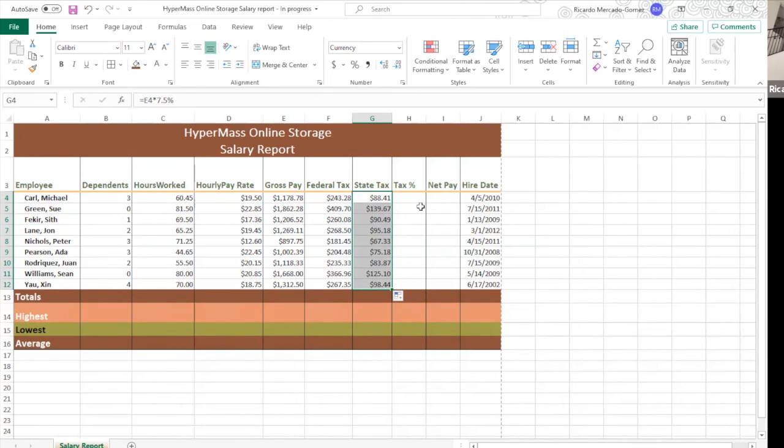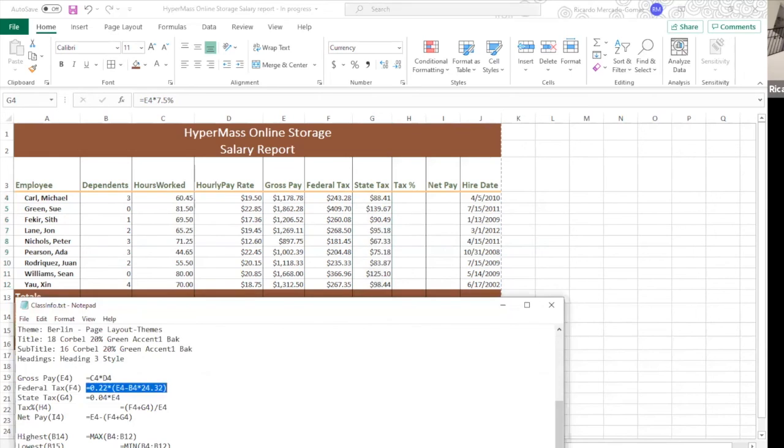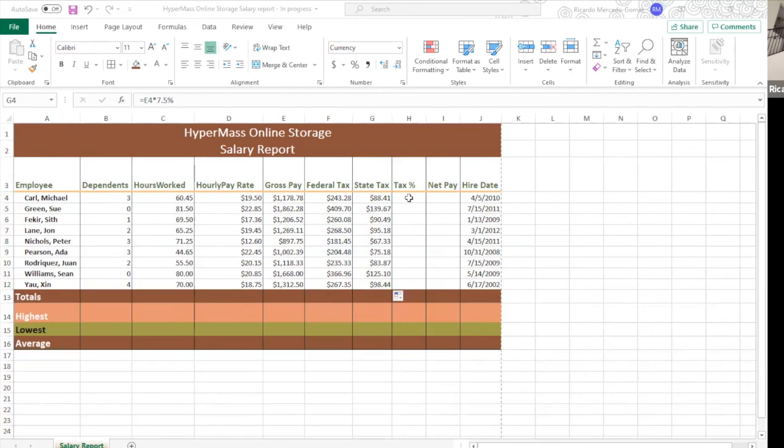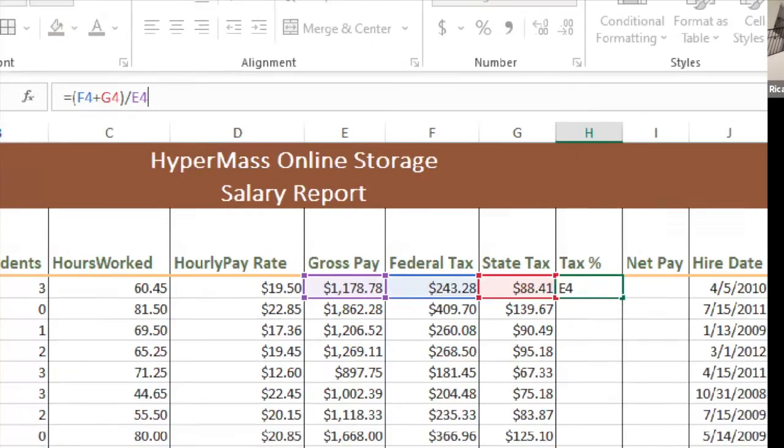The tax ratio, which is your percent, is this one. Let me zoom in so you get to see it.